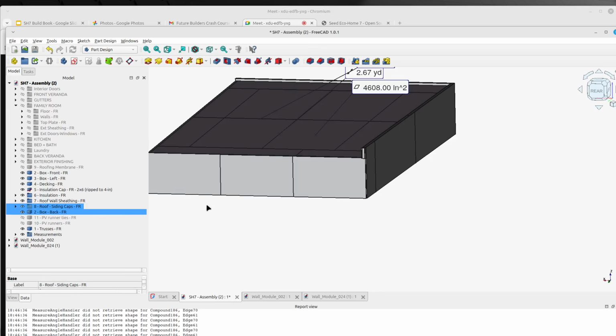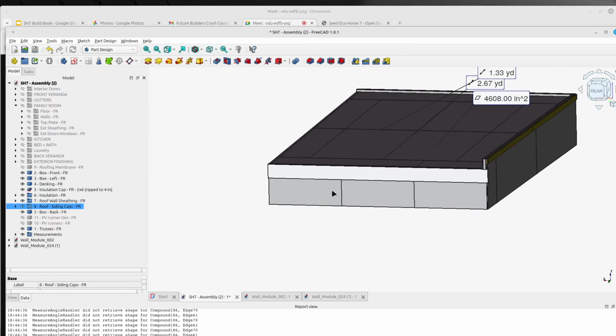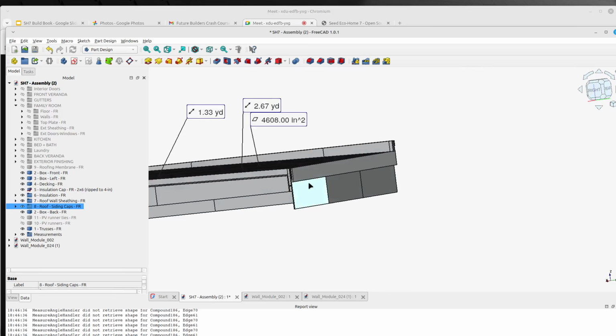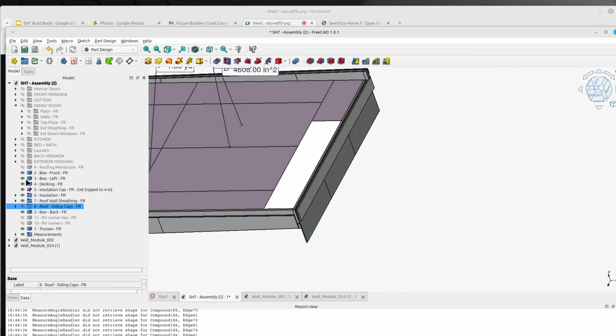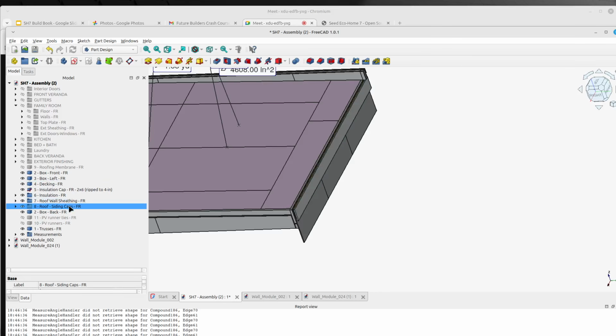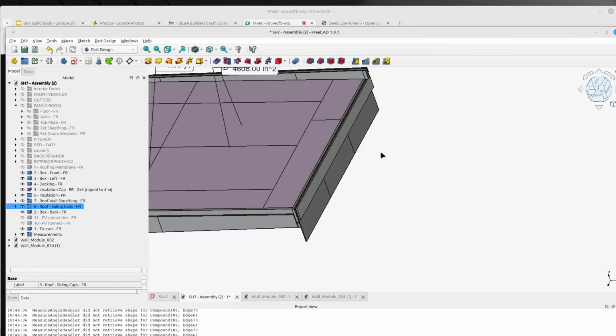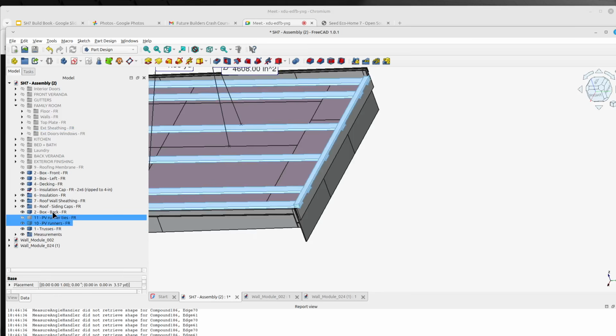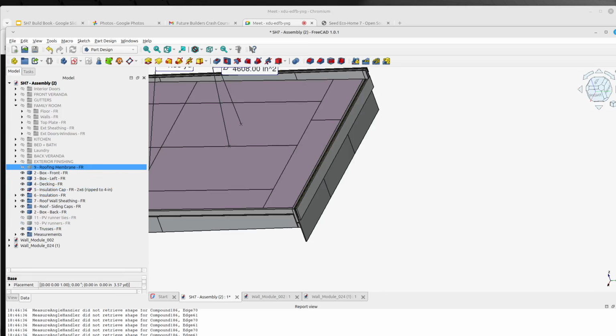Roof siding caps, yeah, the details, this gets into some fine details here. Number 9 is the membrane.